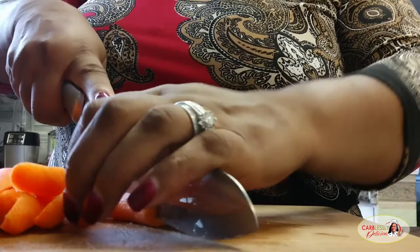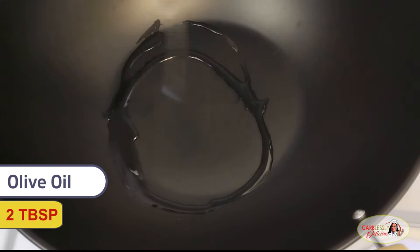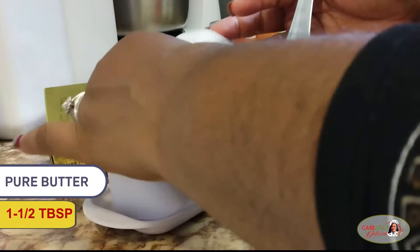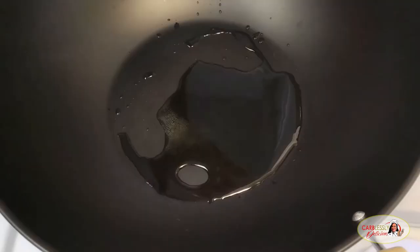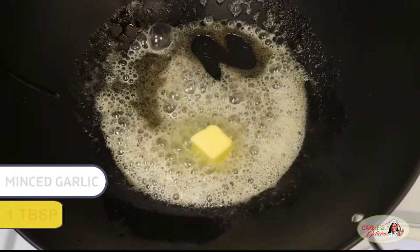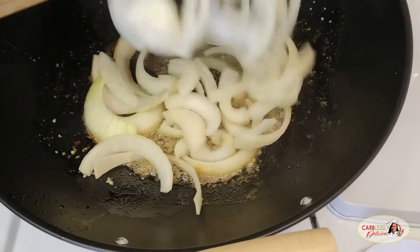We're also gonna slice our onions and carrots into long strips as well. Coat the bottom of your wok or large pot with extra virgin olive oil, one and a half teaspoons of pure butter — and don't you sneak and use margarine, no no no, your cabbage will tell on you. Use pure butter. Go ahead and splash that butter in there along with one tablespoon of minced garlic and give it a nice stir. Be careful not to burn your garlic because garlic does burn easily, so make sure your heat is on medium.